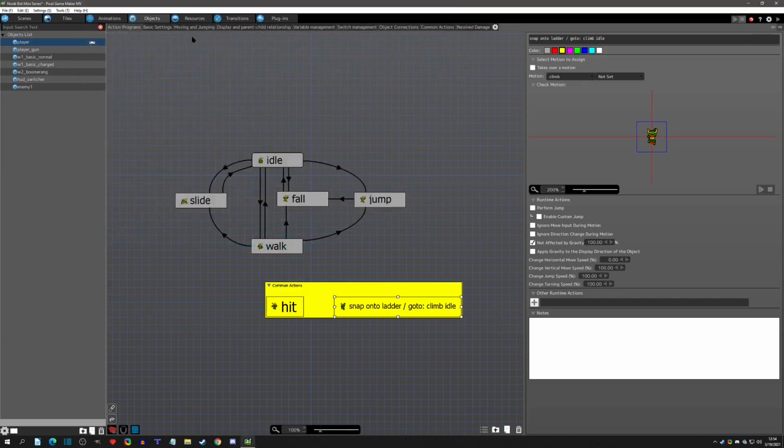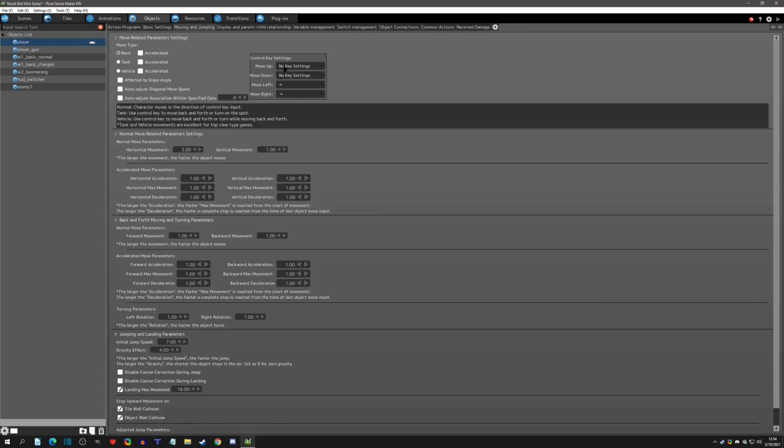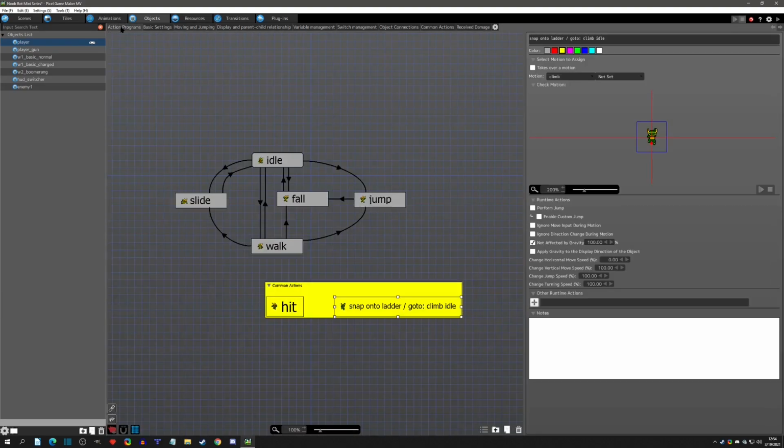So we need to go into the move jumping tab, and you can see that there's no keys associated with move up or down yet. So we're going to say when up is pressed and when down is pressed. And then there's a couple ways we can do this. We can see that the vertical movement is 1 right now. That would mean if we left this as 1, then we would have to go into all of these states and make sure that these are 0. Because if you press up during these states, it's going to be trying to move up, and then gravity is going to pull it back down.